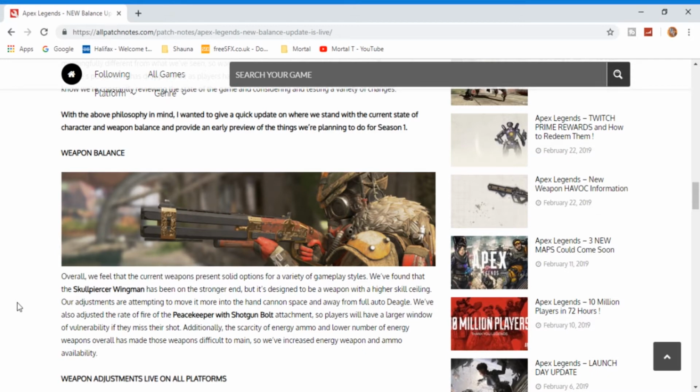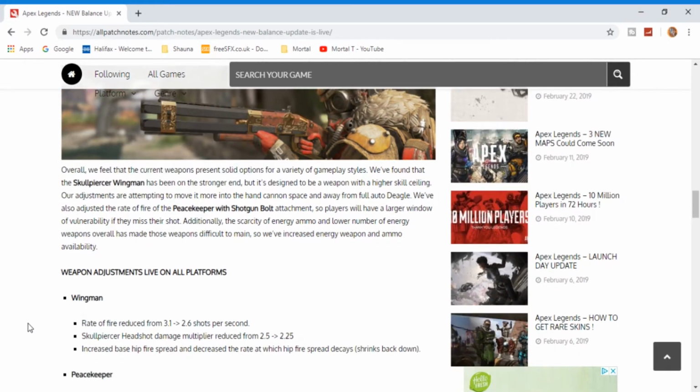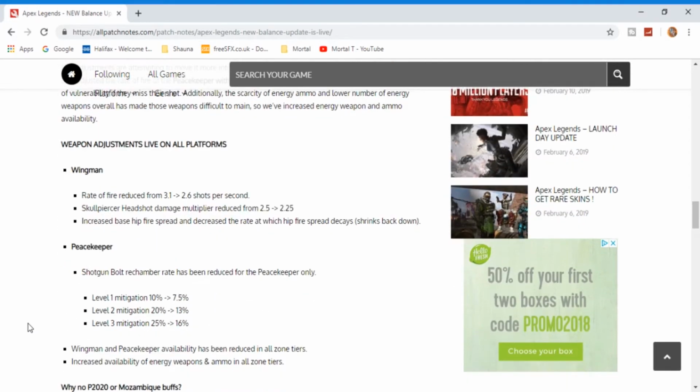But anyway, so weapon adjustments live on all platforms. So this is already live. So if you've been playing the game and you're thinking, hang on a minute, something doesn't feel right, this is why. So here you have it. Wingman, rate of fire has been reduced from 3.1 to 2.6 per second. That makes no sense to me. How do they reduce the rate of fire?